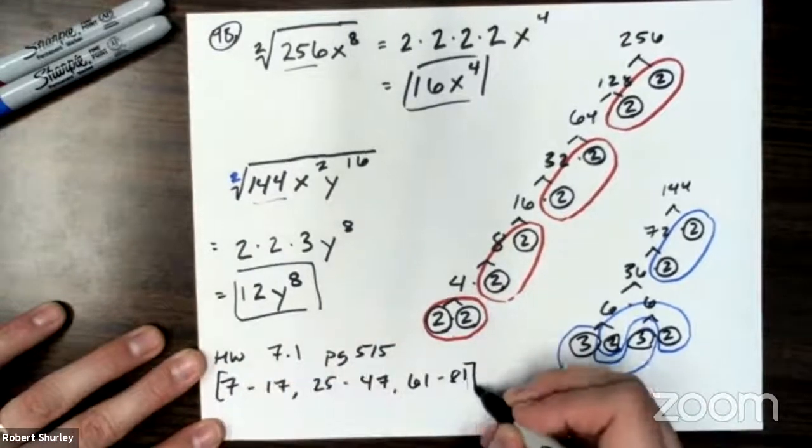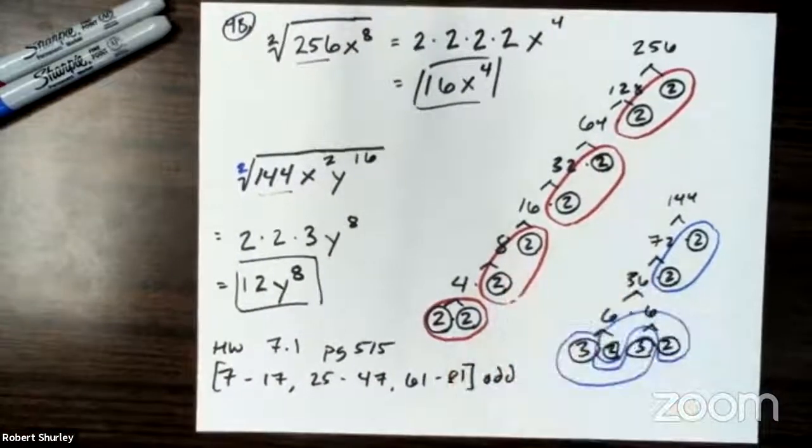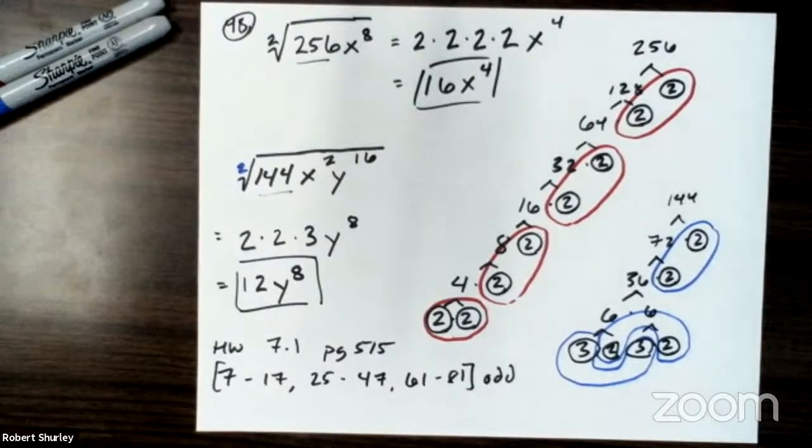This actually isn't as much as it looks. These are all odd. You've got to get this done before you go on to the next section, before we go to, or not really 7.2, but before we get to 7.3, okay? You've got to get this done. It'll make it so much easier when we get to 7.3.